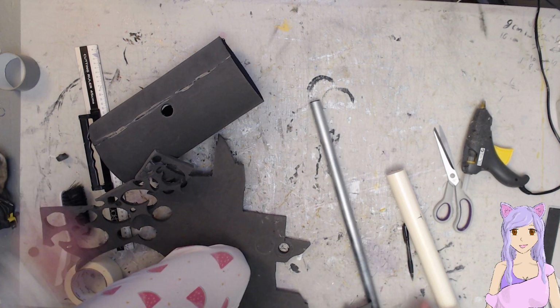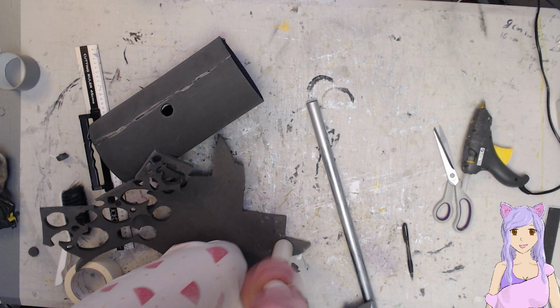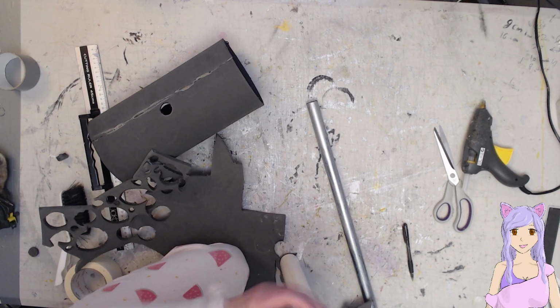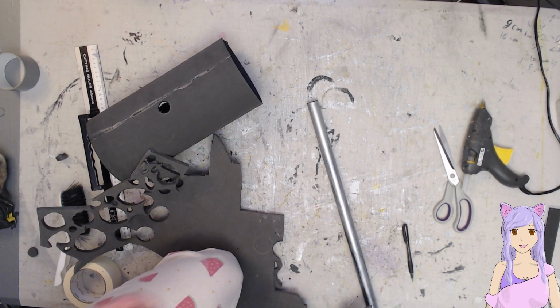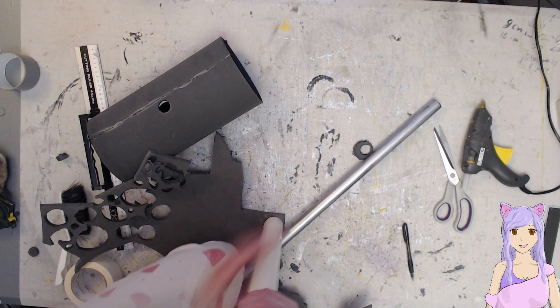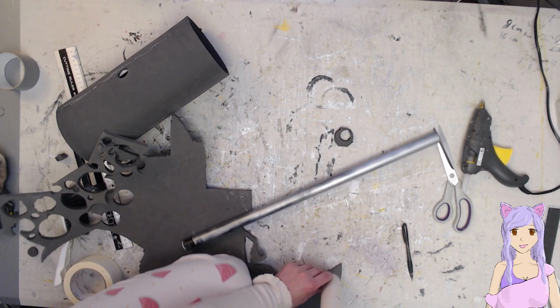Okay, can we let that end cool down so we're not actually melting anything? We've got one sort of ring. It's not great, but it'll do. Let's pick another spot that I have wrecked previously.